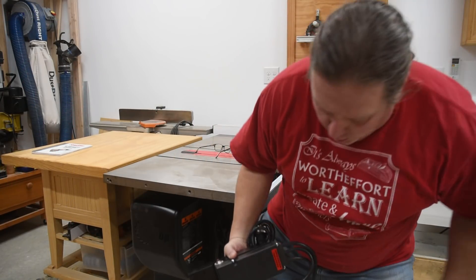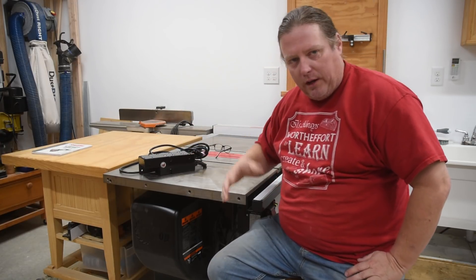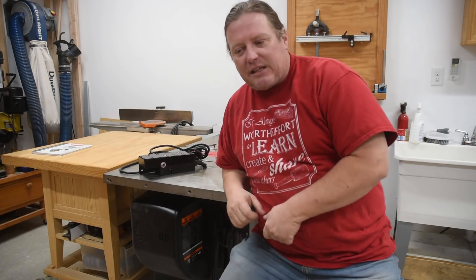The power upgrade we're doing today is converting my table saw from 110 to 220. And theoretically, that shouldn't make any difference whatsoever. This is a 1.75 horsepower motor. At 110 to 115 volts, it's going to be pulling 14 amps. At 220, it pulls 7 amps. So basically, you can either start low with your voltage — 110 volts — and have a high amperage coming through the wires, or you can go up to 220 volts and have a lower amperage. The horsepower is still going to be the same.